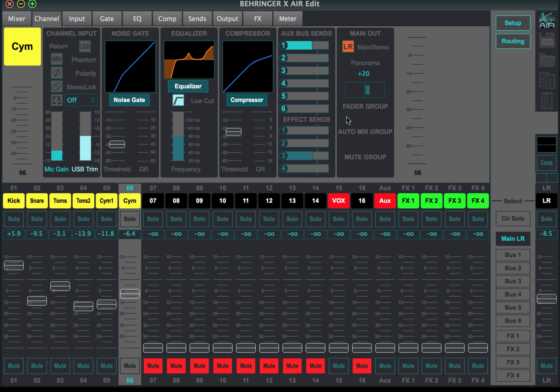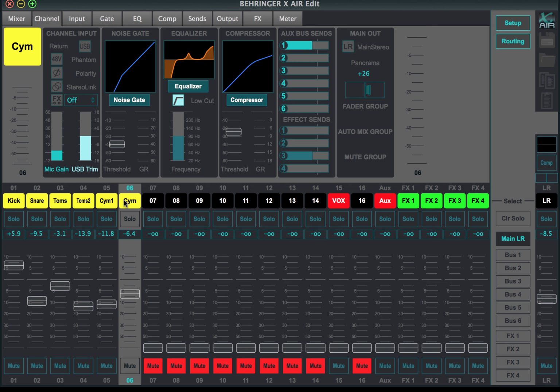You can also control effect sends here. Again, we'll talk about effects in a minute. This is more or less the amount of signal that's being sent to the effect. And you can control how it's faded, panning control here. You can also control the assignment to left-right here. You can turn it off.